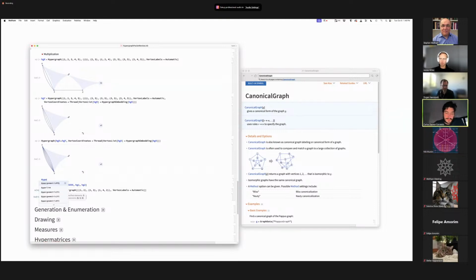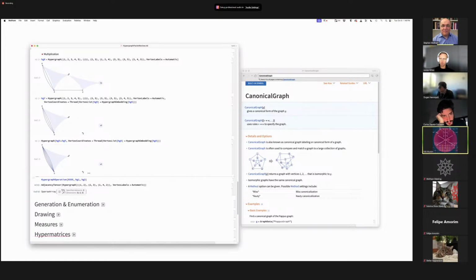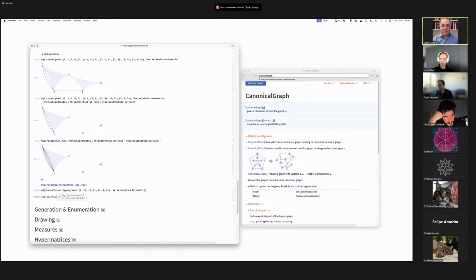So you think it should be something like hypergraph product or something? What are you suggesting? No, it can be called that. It's just the argument should be after the hypergraphs. What operation are you doing? It's like an apply. It will look much more natural if you say hypergraph operation, and also you could have a nice operator form. You just say hypergraph operation of type, plus, for example, comma, HG1, HG2.